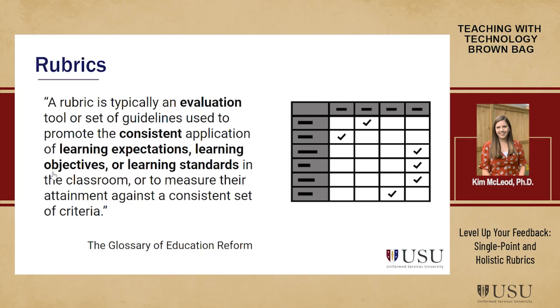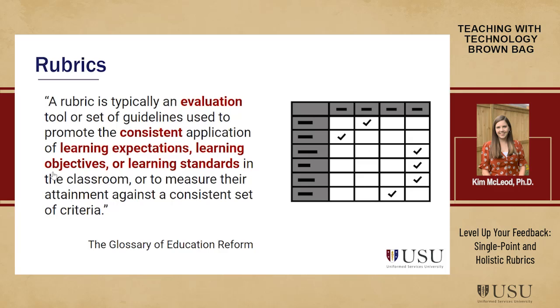All right, well, with that, we're going to get started. And we thought we'd start today's presentation on rubrics with a definition of rubrics themselves. So we're going to take a look at this definition and then highlight a couple of words from it a little bit more specifically. A rubric is typically an evaluation tool or set of guidelines used to promote the consistent application of learning expectations, learning objectives, or learning standards in the classroom, or to measure their attainment against a consistent set of criteria.